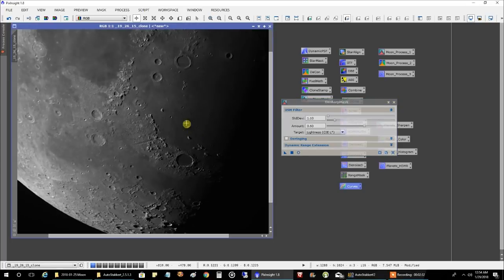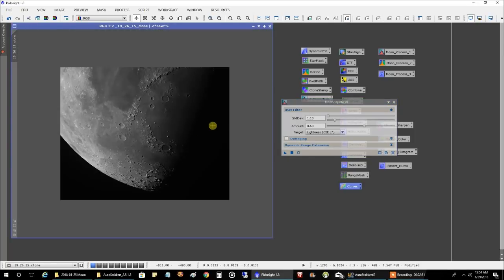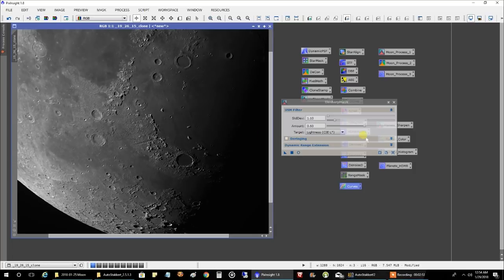You definitely want to keep an eye on the surface of the moon, because if it starts looking noisy, you've probably gone too far. We've gone four clicks so far. How about, can we get away with five? I think five works. How does that look to you? I think it looks pretty clear. What if we go maybe 5.5? What if I bring this down maybe to 60? Does that do anything? Yeah, a little bit. So it was about 5.5 clicks.